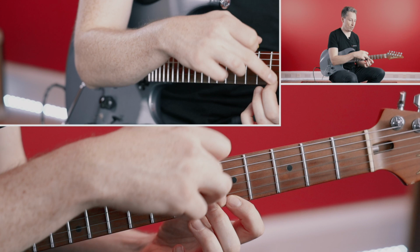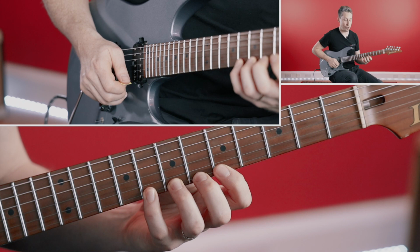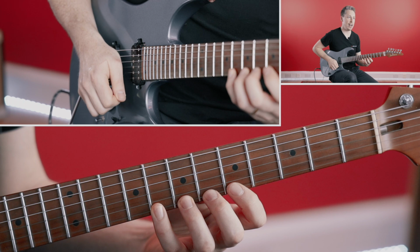And the first finger is your grounding. That's what you're gonna keep there to keep that hand position in place, all right? So you go from the little finger, and then you've gotta really work on your finger independence here. So only the little finger comes up, then you play the third finger, then the third finger comes up, second finger, then the second finger comes up, and you hit the first finger. And again, you do down up picking with your right hand. So down, up, down, up.